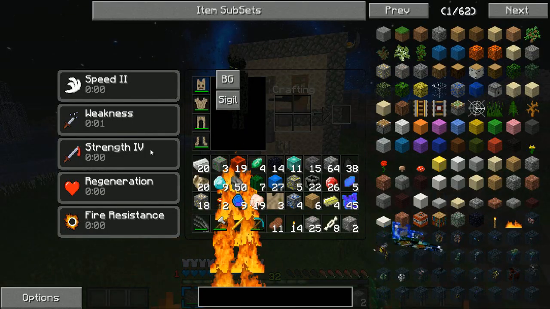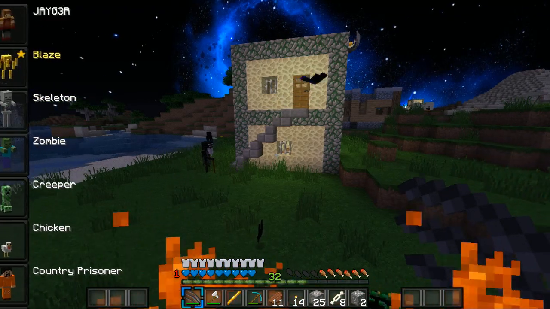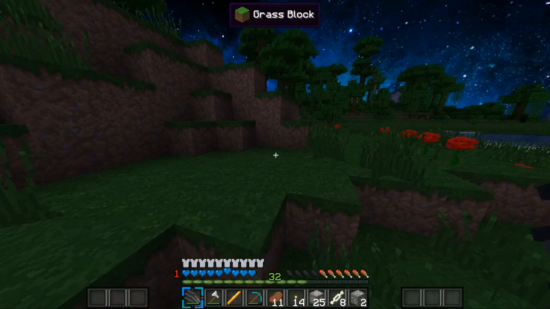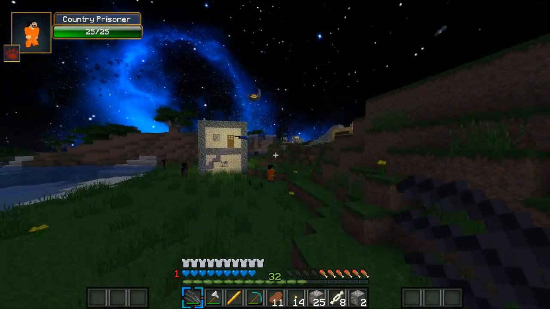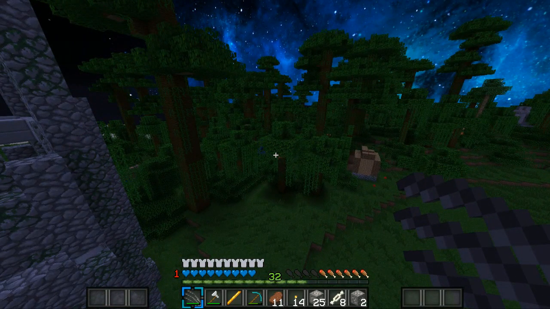Look how easy. Strength 4, regen. Wow, Groot is awesome. Groot is so much better than, I don't know, he's so excellent. Oh, the Ender Golem, he just hit me and ran away. He's like, hit and run, I'll hit you, and now we peace out.